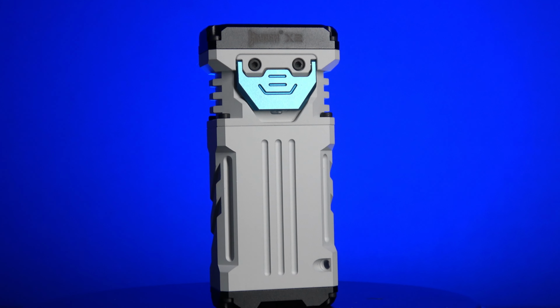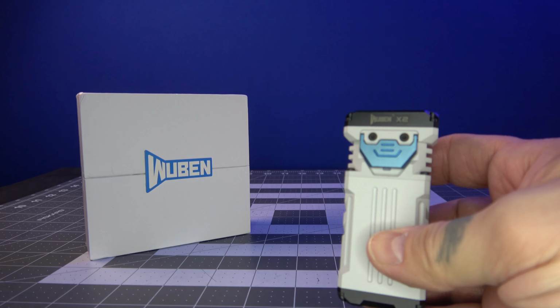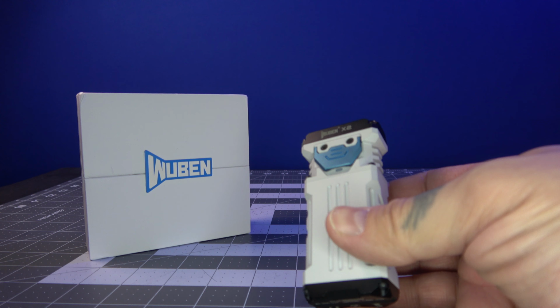Now let's take a quick tour of the modes and general operation of the WUBEN X2. Alright guys, now it's time for the modes and general operation of the WUBEN X2.